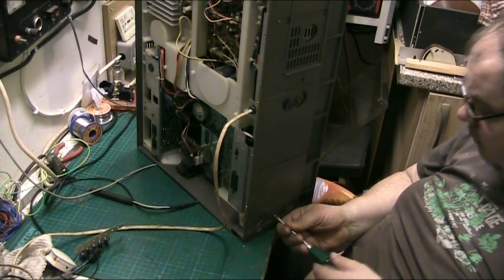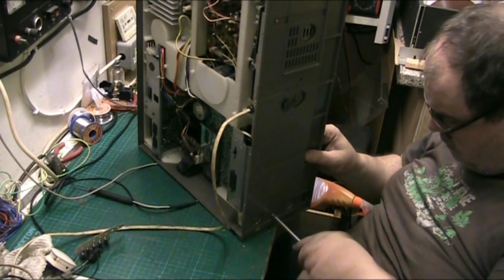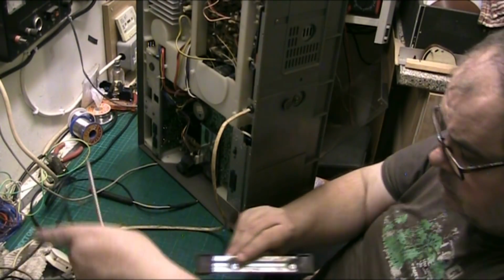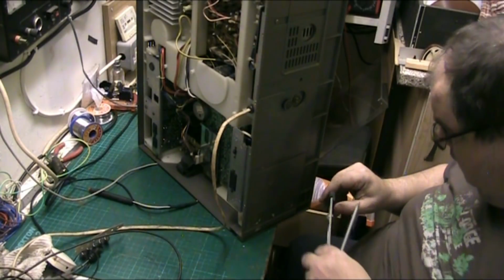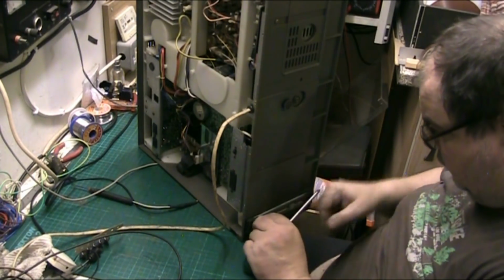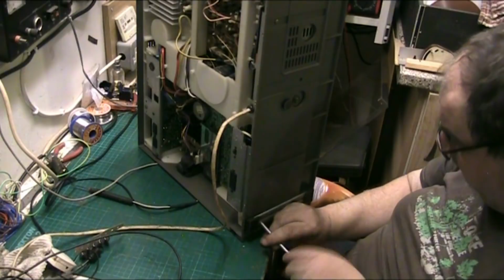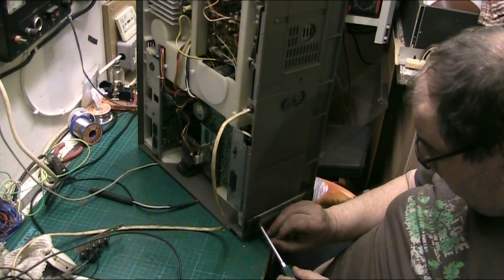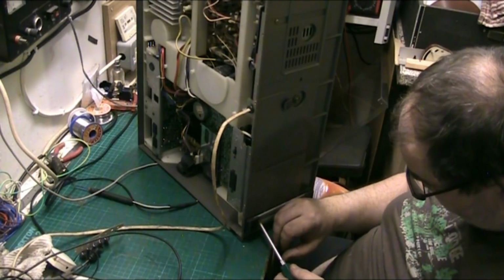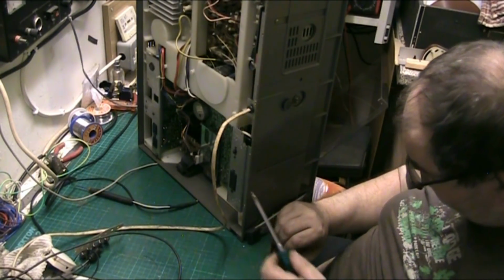And I think I've missed a screw out that went under there. I ain't pulling that foot back off now. Can do it next time I repair the thing. Yeah, there's a screw that goes under the foot that I forgot to put in. Doesn't matter, won't fall apart. And pulling the feet off the bottom just for one screw. My shirt keeps riding up as well. Oh, come on, don't you fall on the floor. Come on, you bastard.